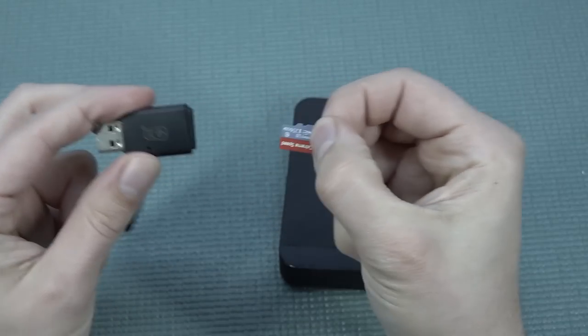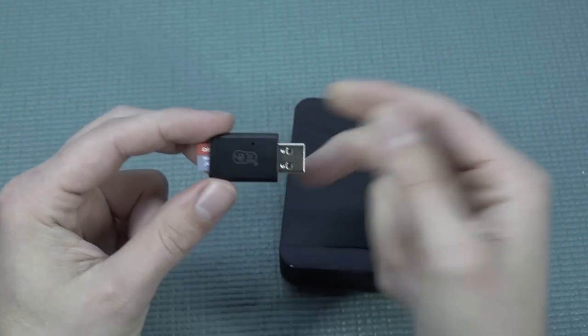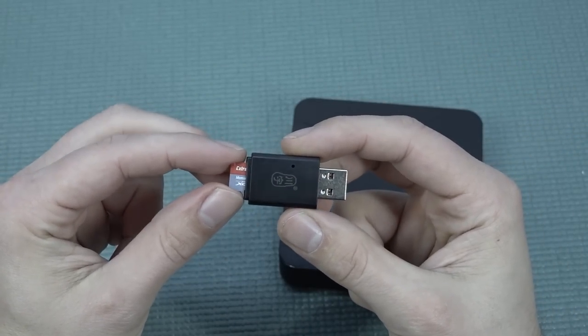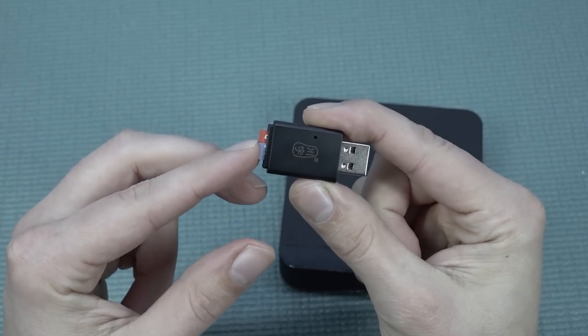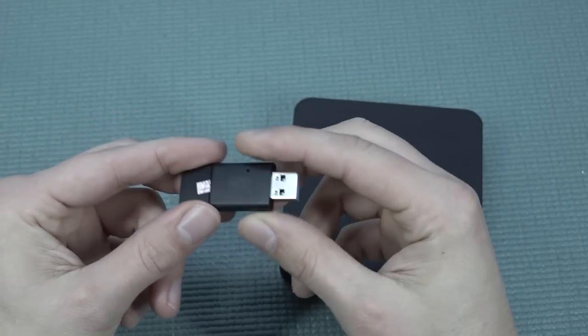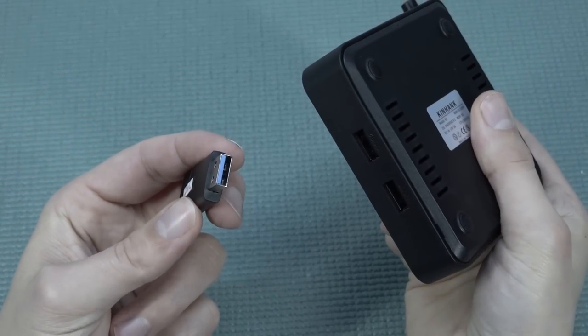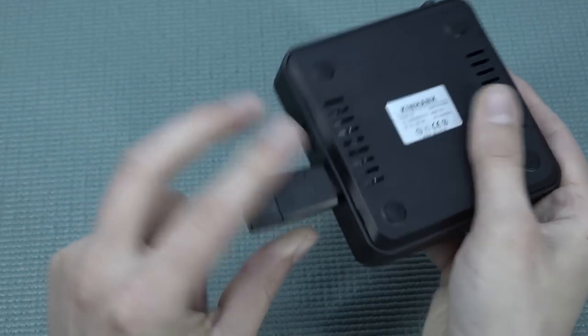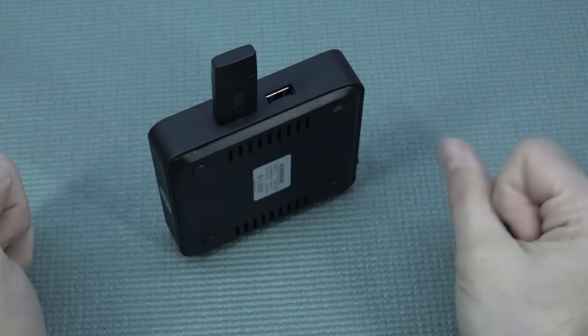So we do have the same configuration that we have seen before in the previous videos. We just need to use an SD card, in this 256 gigabyte edition, inside a card reader that we plug into the system, and then we boot it up. And that's a little bit of a bummer because you need to basically sacrifice one USB port, and that's also the reason why they give you the USB hub. Yeah, now it explains a lot.